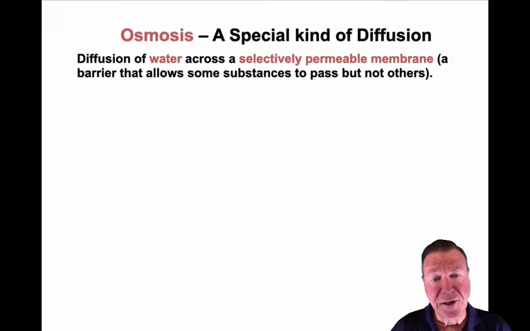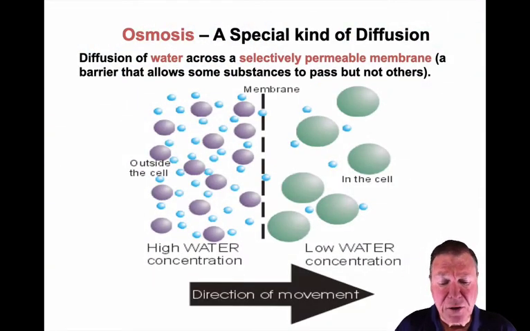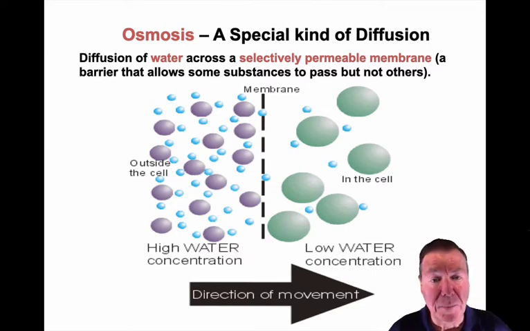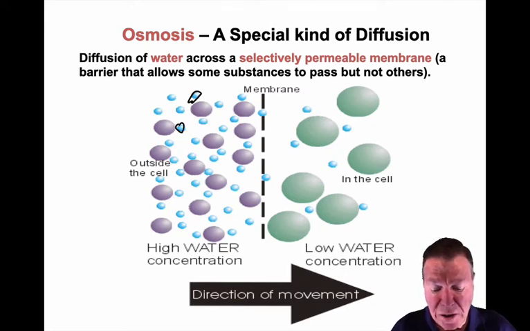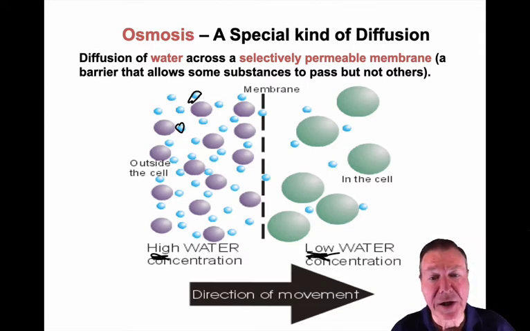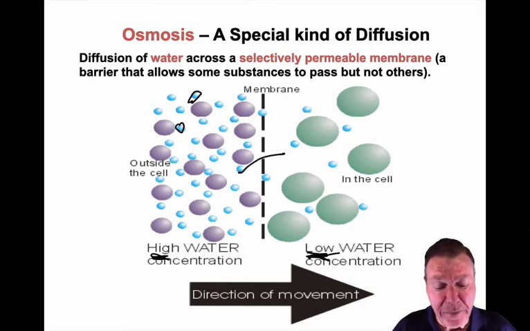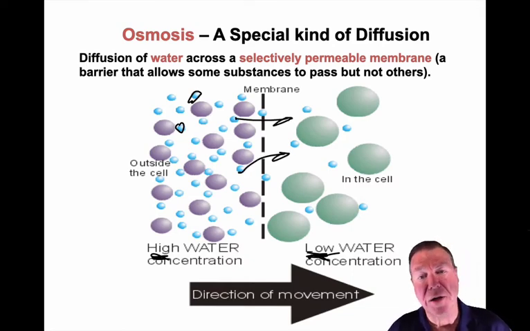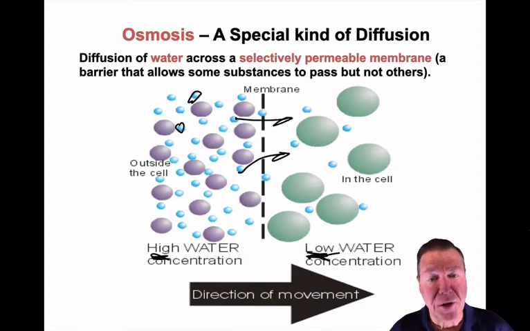So it looks something like this. We have a concentration of water over here that is much higher. And you can see the concentration in this case is represented by the little blue dots. The little concentration over here is lower. So you have high concentration on the left, low concentration on the right. The direction of the movement of the water through a membrane is going to be from a high concentration to a low concentration through the membrane. The other particles are not. The other particles outside the cell could be salt. Inside the cell, they could be proteins. Doesn't really matter what it is, but there's a concentration of water compared to the solute, the thing that's being dissolved.